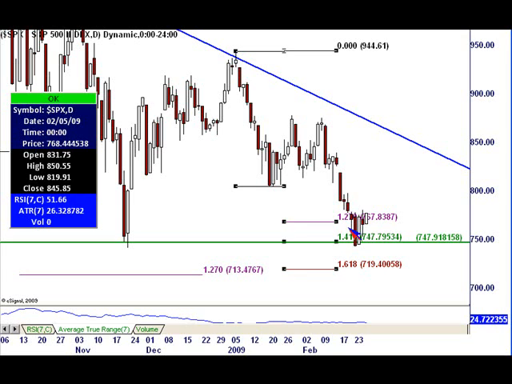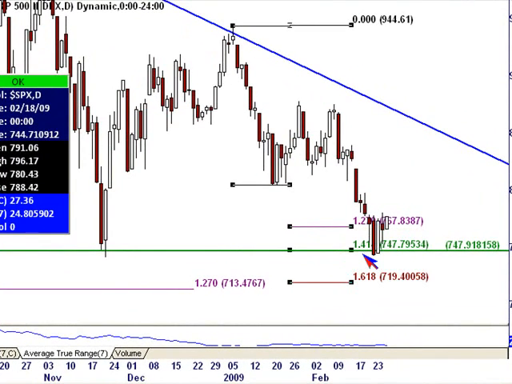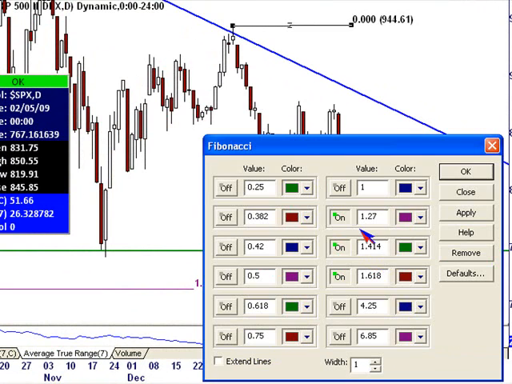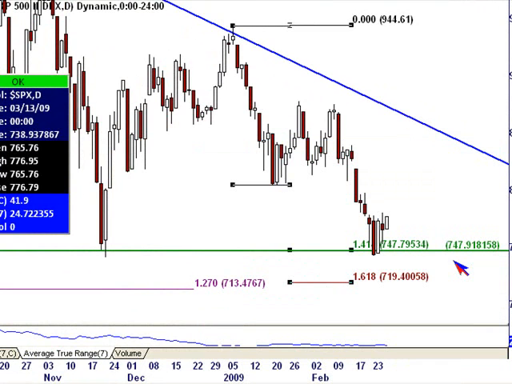So S&P cash held that initial decline. We're going to pull out the 127 extension and just focus on that 1414. Okay, so again, what we're looking for is points of confluence. So right now, our November lows held right here, and we had 1414. We also had a 127 of an intraday move at that price point.